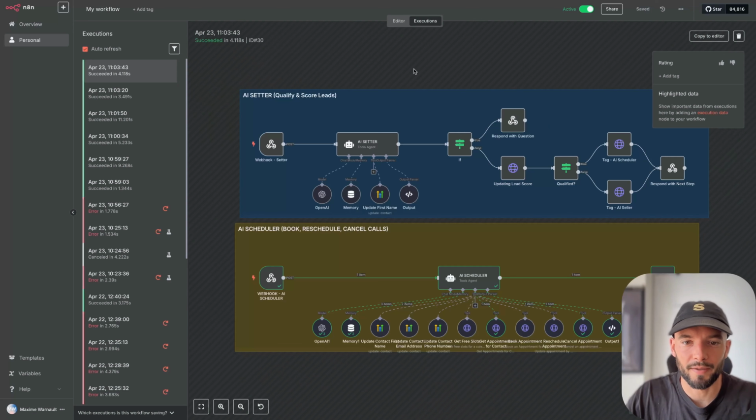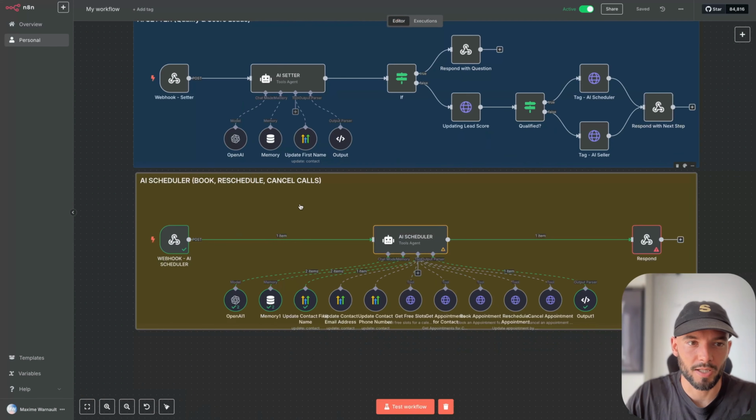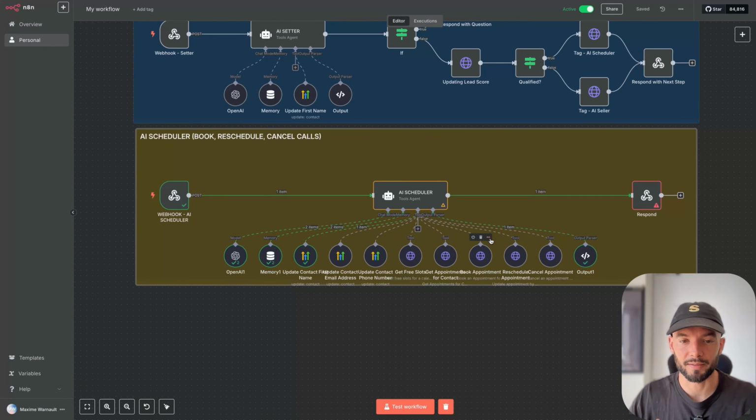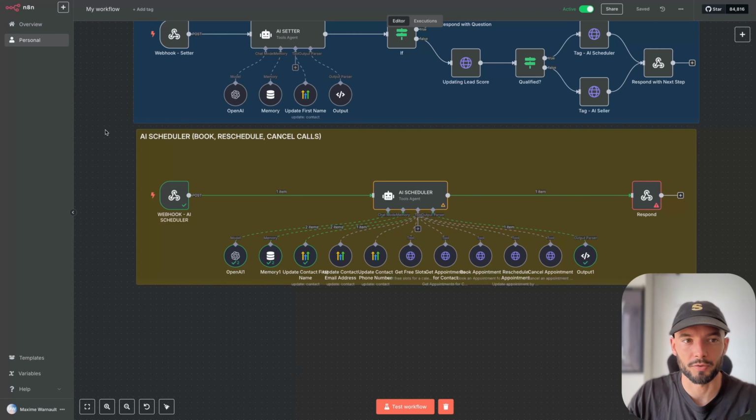Cool. So everything is working. We can now chat with our AI agent to book calls for us, and it gets the appointments we have. We can ask it, do I have any appointment booked? And it's going to look into the contact, get appointment for contact. It's going to book calls, reschedule calls, and cancel calls for you.